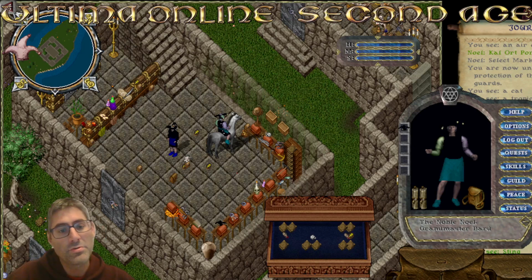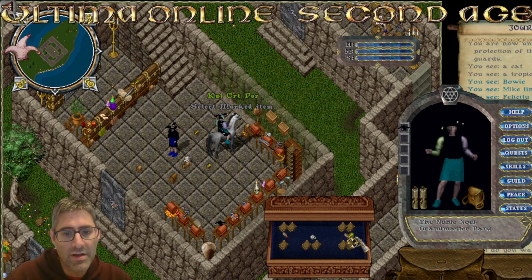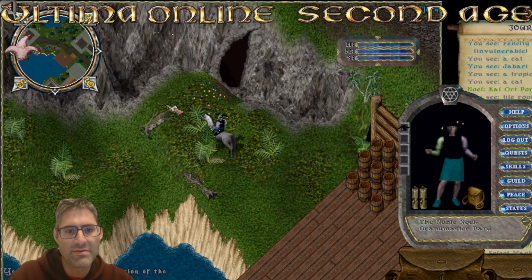Let's continue our dungeon crawl series, including now Fire Dungeon. Let's recall to Fire Dungeon, and the first thing you have to remember is that the Fire Dungeon entrance is in guardzone. Remember that this is guardzone, and you enter through Serpent Hold.